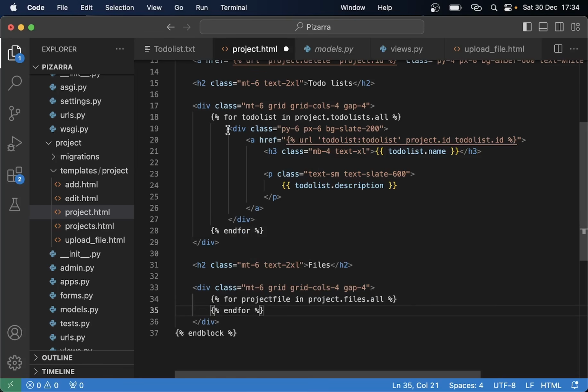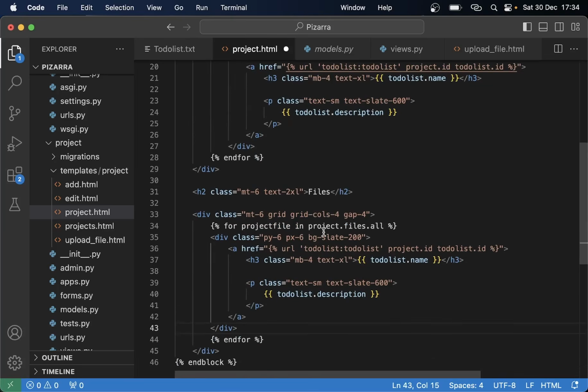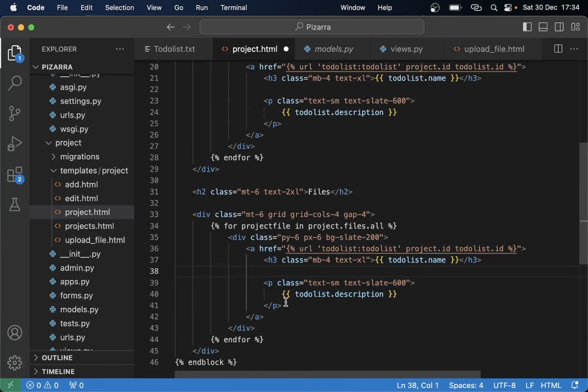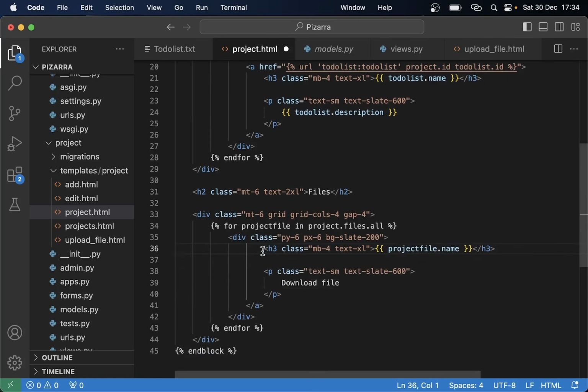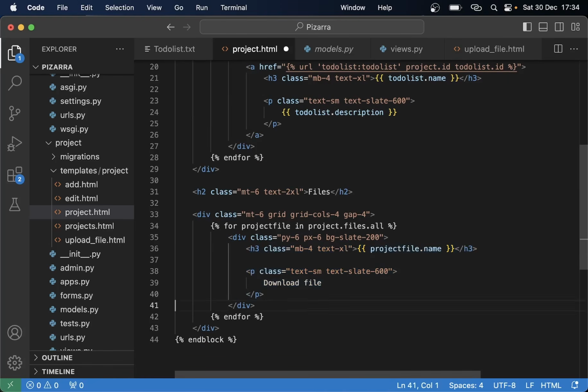And then in here I can copy this and just replace a little bit of this. So here we can say Download file and say project_file.name, remove the anchor tag there and there, and save.